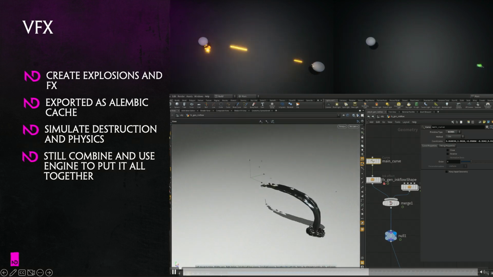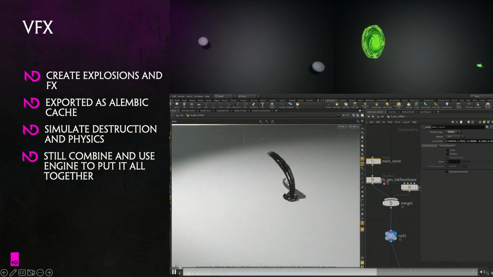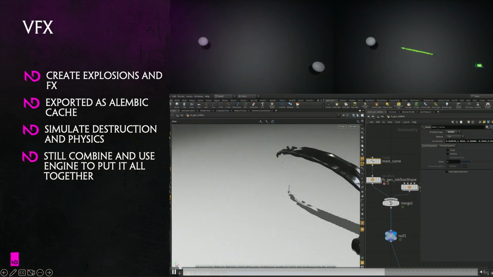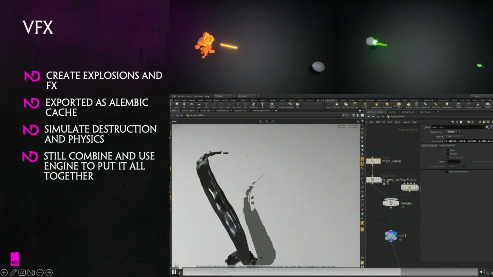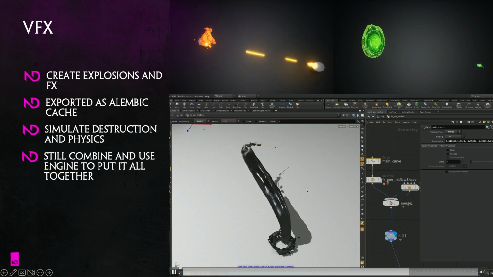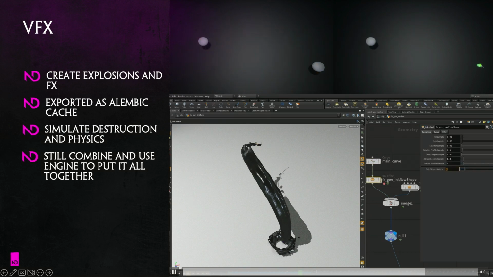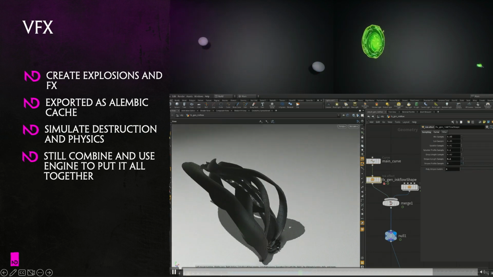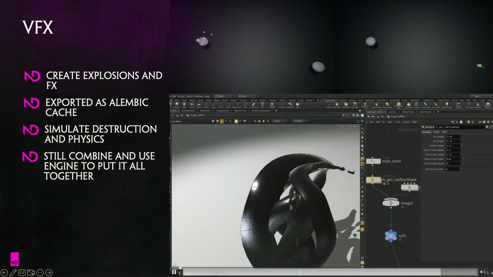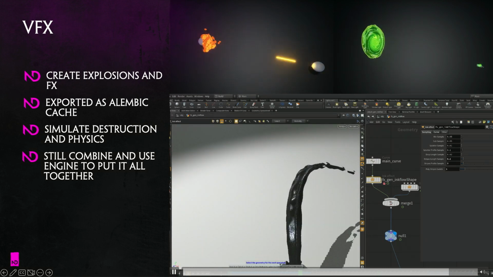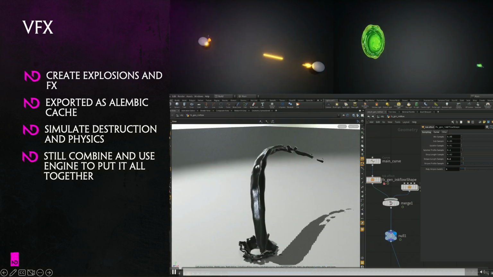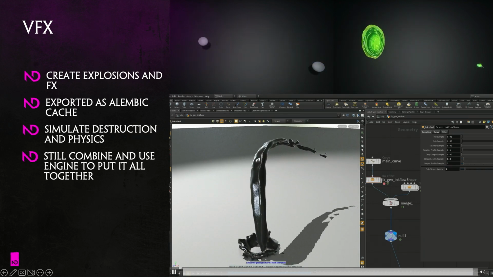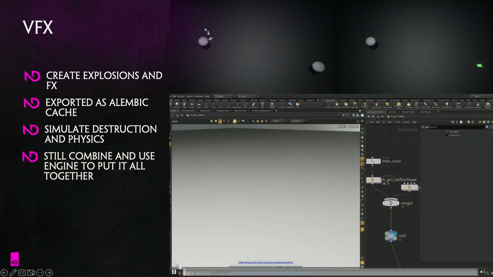It was really challenging because we would output this as an Alembic cache, so the ink effects and the explosions that you're seeing at the top, and that didn't really play nice with some of the real-time engines at that time. So we had to set it up in a way where we could separate out the parts into more optimized pieces that our engineers could then work with, whilst at the same time ensuring that they had a high level of directability for our team.